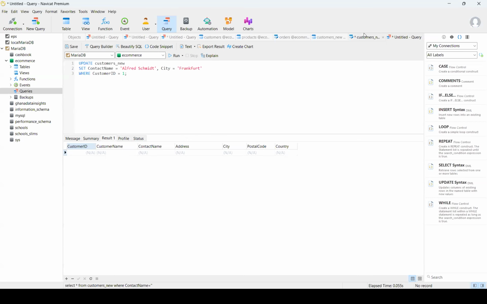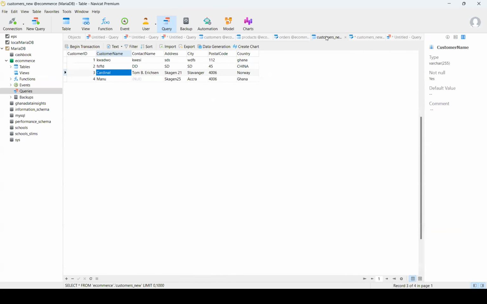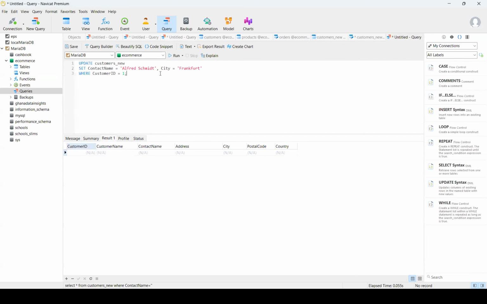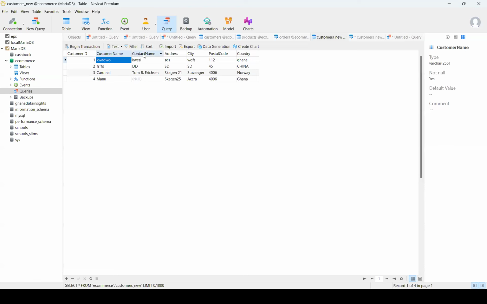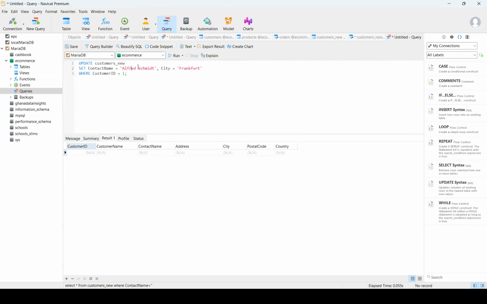So I'm going to try that one. I'm updating the first record, which has ID 1. I want to change the contact name, which is Kwesi, to Nancy Nkrumah.